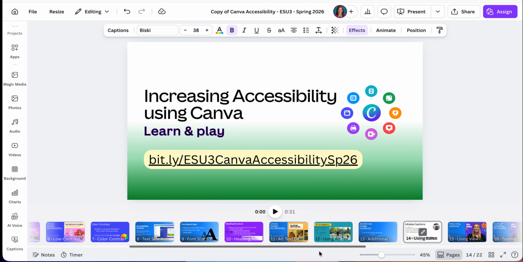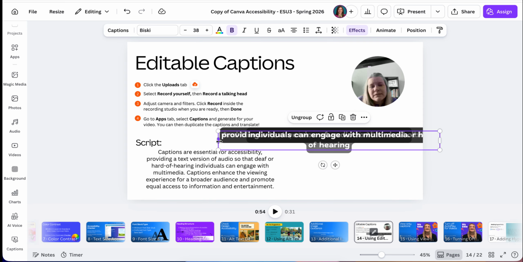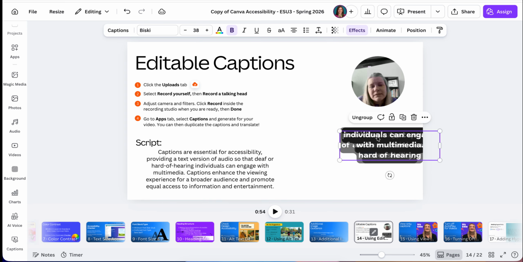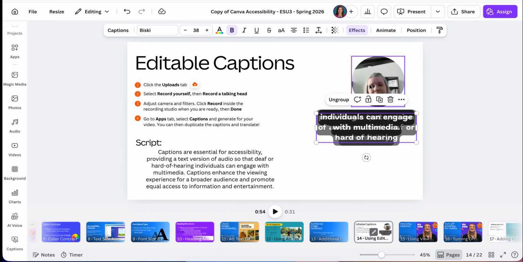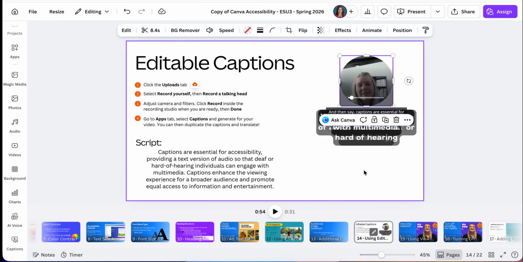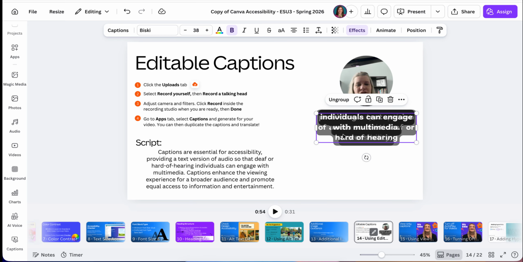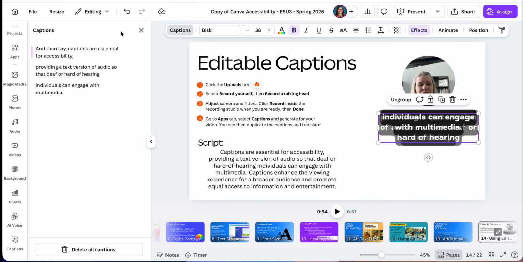So I'm going to go back to that slide deck. Here it is. And this right here, this little text, it looks like multiple text boxes kind of on top of each other. Those are my captions. So when I play the video and then say captions are, it will show them when I'm in present mode. It will show them that way. I can also, once I have my captions, I can click on the captions themselves, hit this captions button, and then I can edit them over here.